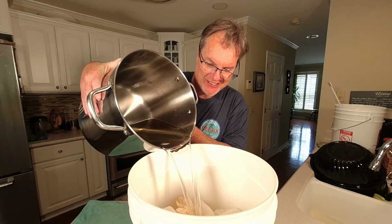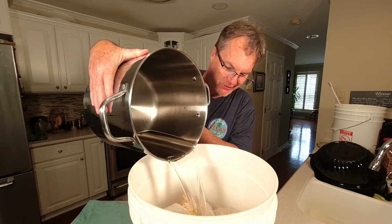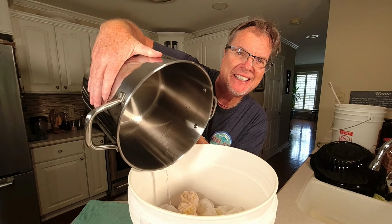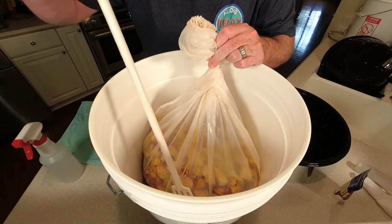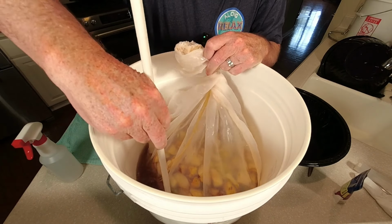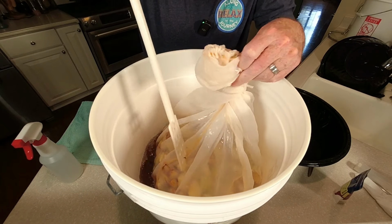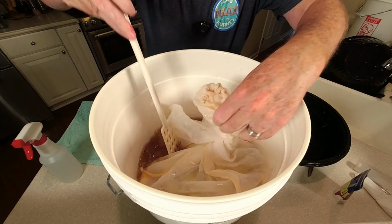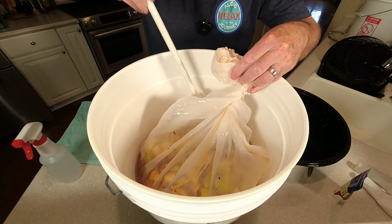We can add this to the wine right now. So there we go. That's what we're gonna do. And then we're gonna get the ABV dialed in. That's what you're trying to get to. So now remember, we got those additives at the bottom. So I'm just gonna stir a little bit of those in at this point. Again, we're gonna be stirring this for the next several days. So this will get incorporated as we go.